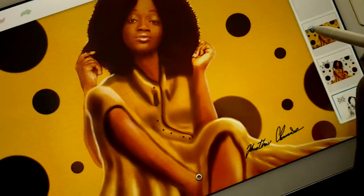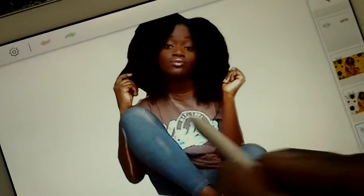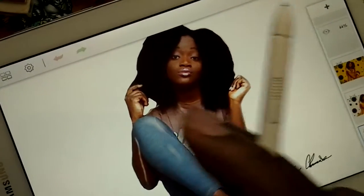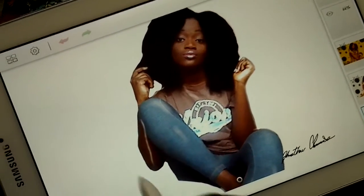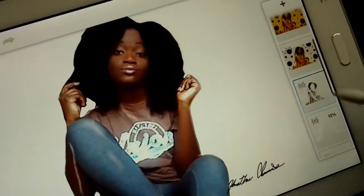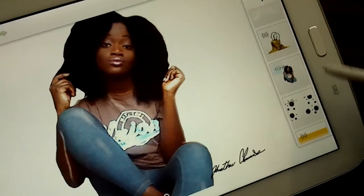So let me hide this layer — this is actually one big picture right now. So here's the thing, this right here is a real picture. This is my girlfriend, and I took her from just a regular photo that she had on her Instagram, and then I erased the background out and cut her out, as you can see. So I cut her out of the background, and then let me hide this layer.